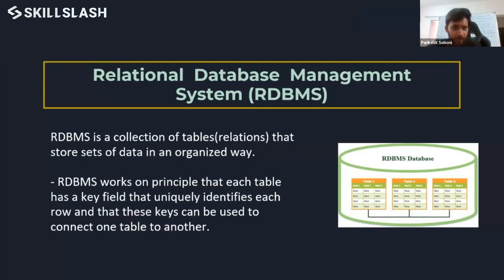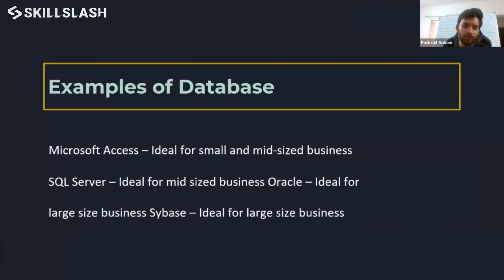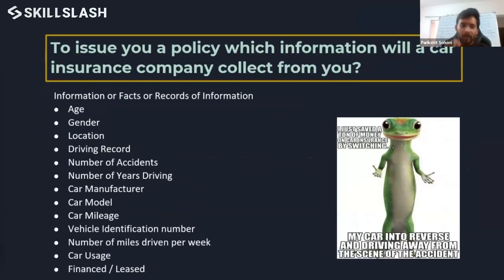Great. So next thing is going to be a relational database management system. Whenever we talk about databases, if I go back to my example of insurance, this insurance database, if you think that all this information can be stored in a single table or a single Excel, then that is not the case. Right now we are dealing with only 1,000 customers. Tomorrow, when I am a very mature company and storing a lot of data, these data sets will be in millions, millions and lakhs of records and columns.